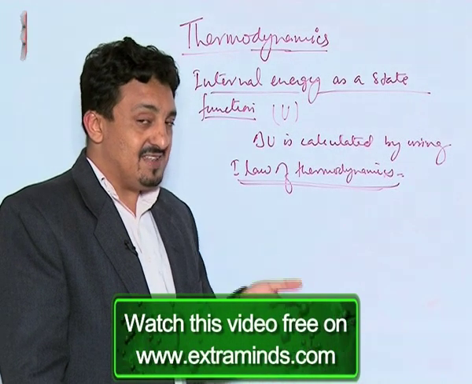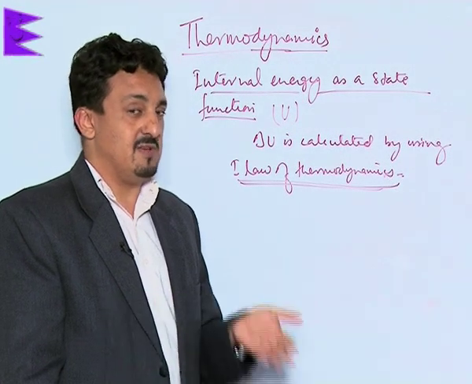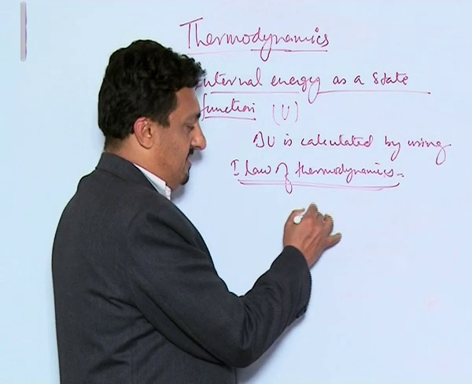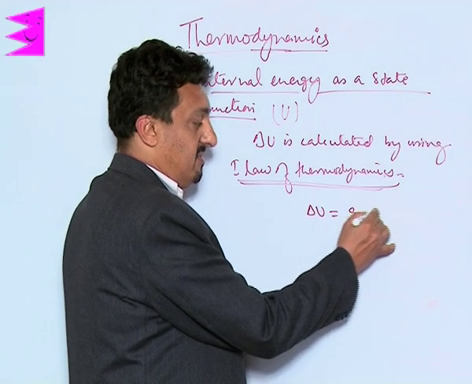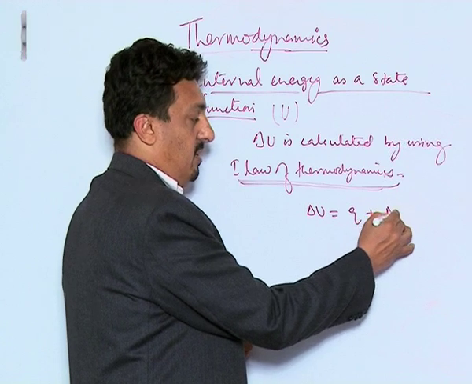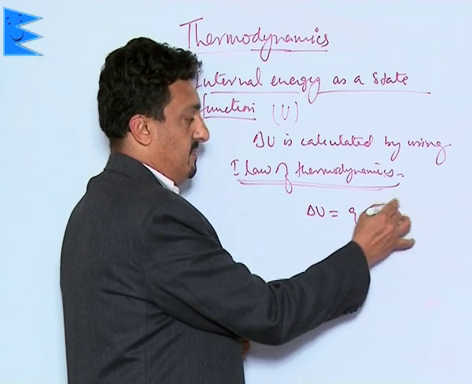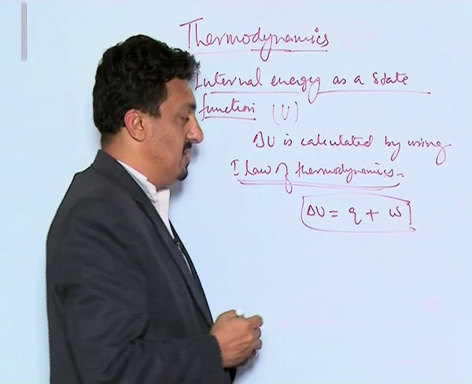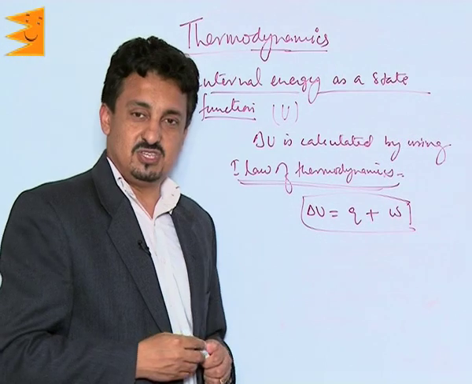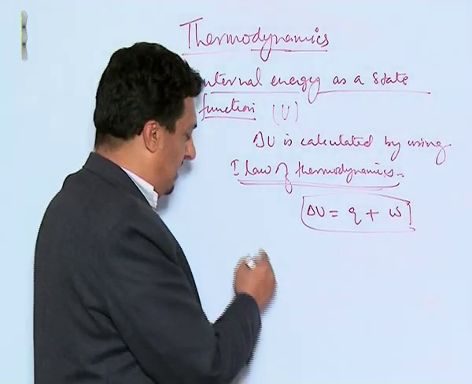And this definition of the first law of thermodynamics gives us the formula that the internal energy change is always equal to the heat given and the amount of work done. So this is the formula which will give us an idea about the energy change or heat change. I can describe it to you like this.